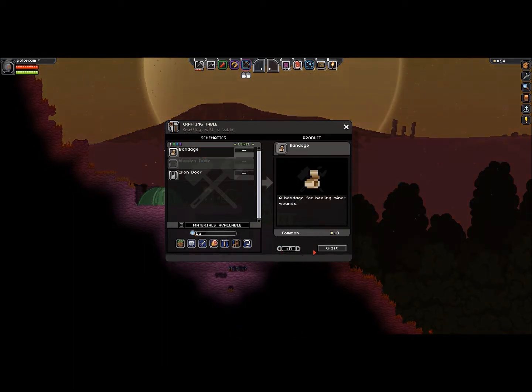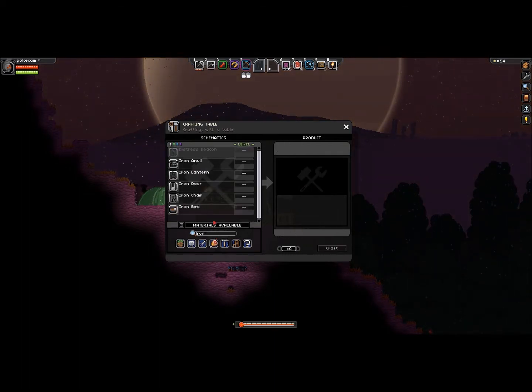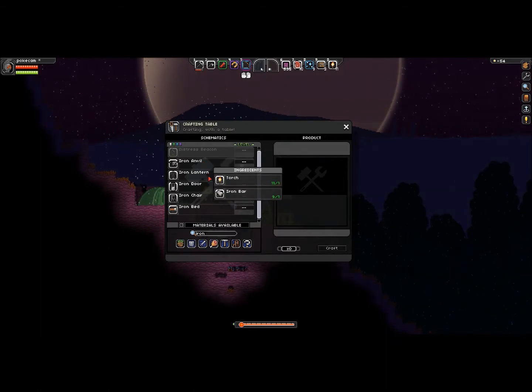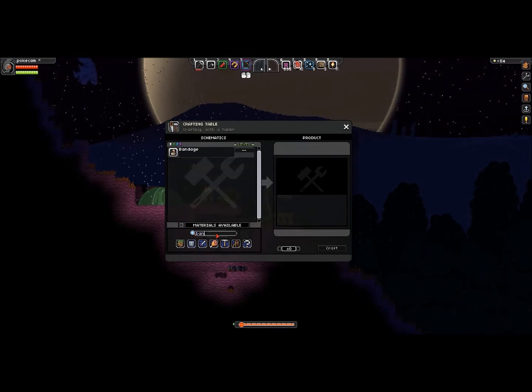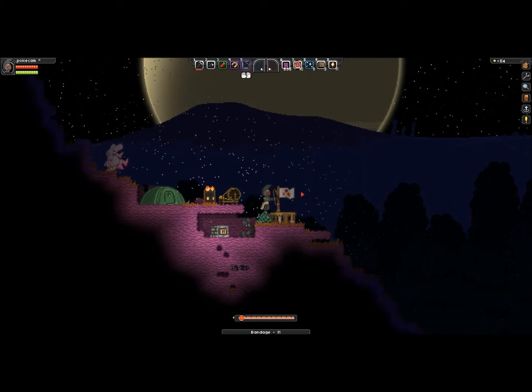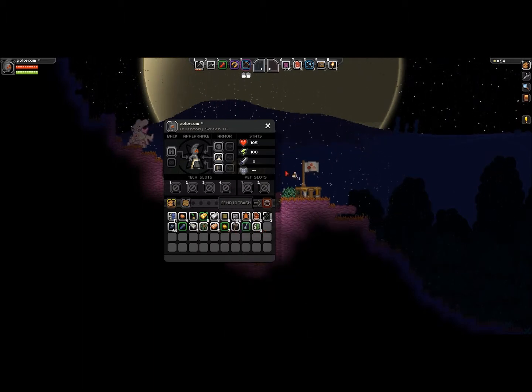So we can make 11, maybe. We won't make all 11, though. I know you can make an iron hunting bow. Oh, you can't? Oh, you need an anvil, that's right. And then you can upgrade to an iron hunting bow, which does a lot more damage. But let's just do 11 bandages. Get down in our little hidey hole because it's night time, and we'll grab some bandages.